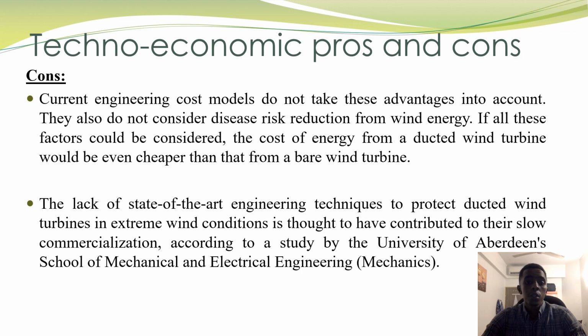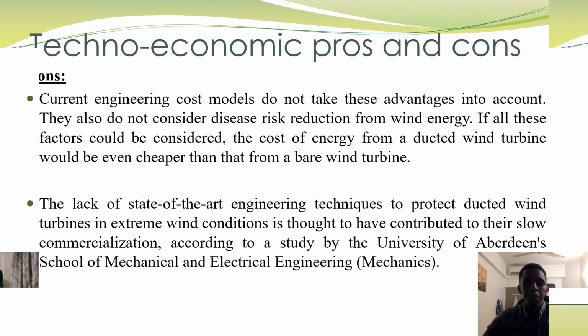According to a study by the University of Aberdeen in the UK, the lack of state-of-the-art engineering techniques to protect ducted wind turbines in extreme wind conditions, and the inability of ducted wind turbines to accurately follow wind direction changes, are thought to have contributed to the slow commercialization of ducted wind turbines.